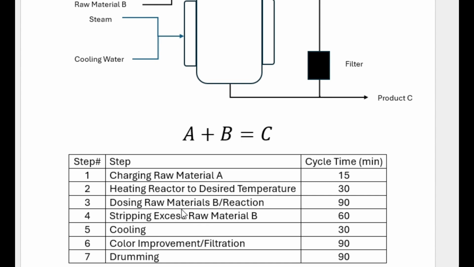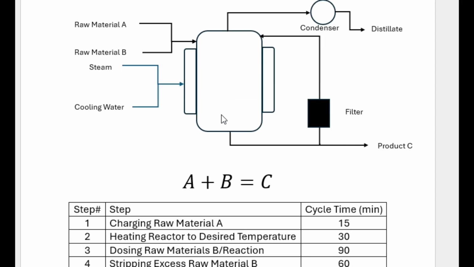Then you do an adjustment, for example, for this case, color improvement. Color improvement you could do by adding additives, such as activated carbon powder. You add it there, you mix it up, and it does improve the color. Then you filter the activated carbon out. The issue with activated carbon powder is you're probably going to need filtrate for it to be filtered out.